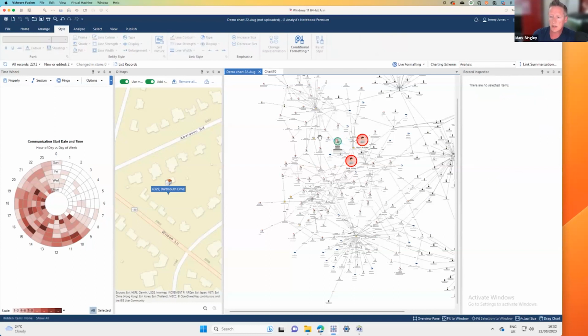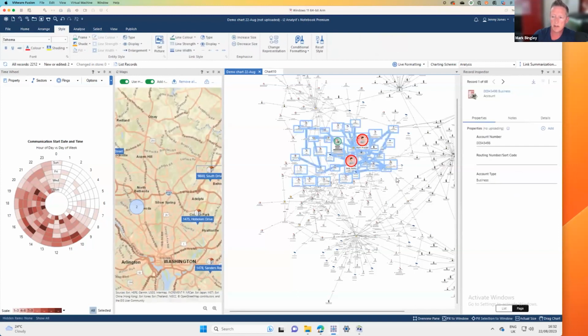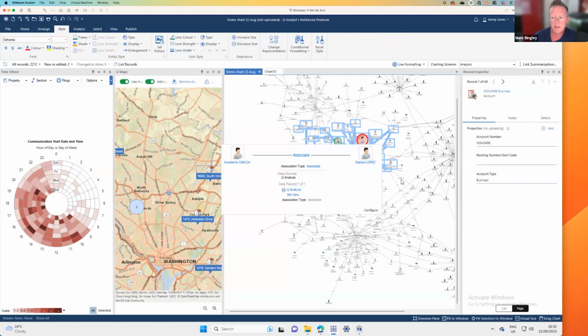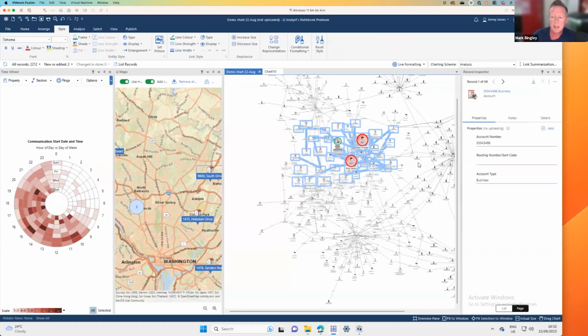There we go. Now I'm going to select a subset of this data. So I'm just going to include those things I've highlighted. So there's a snatch of information. Now I can share that via a URL. I can share it with my colleague sitting next to me or in another location, as long as you're logged into the same server.